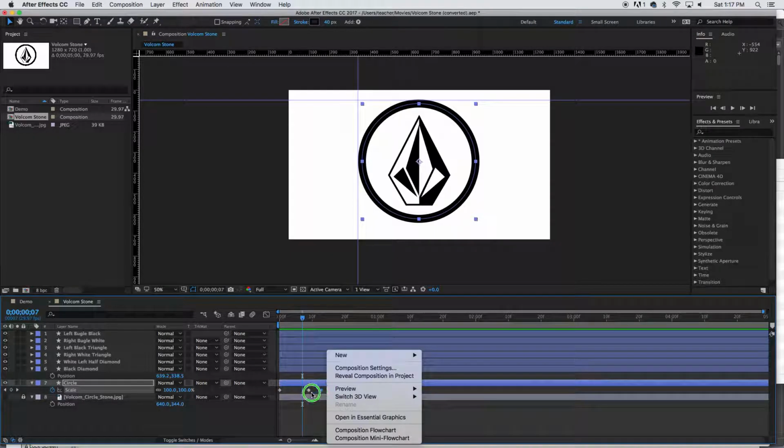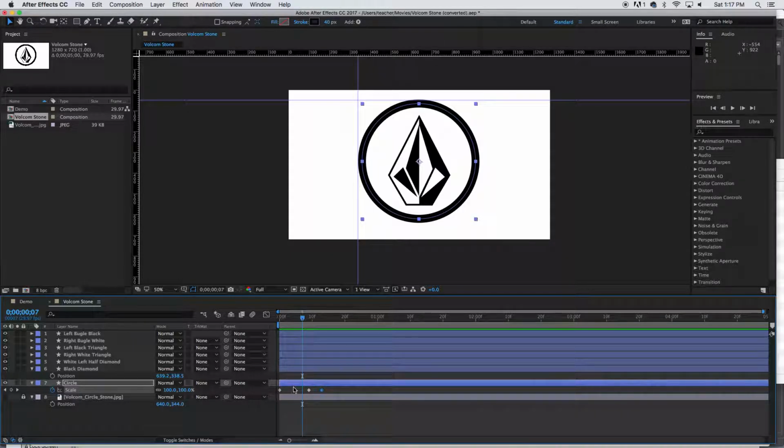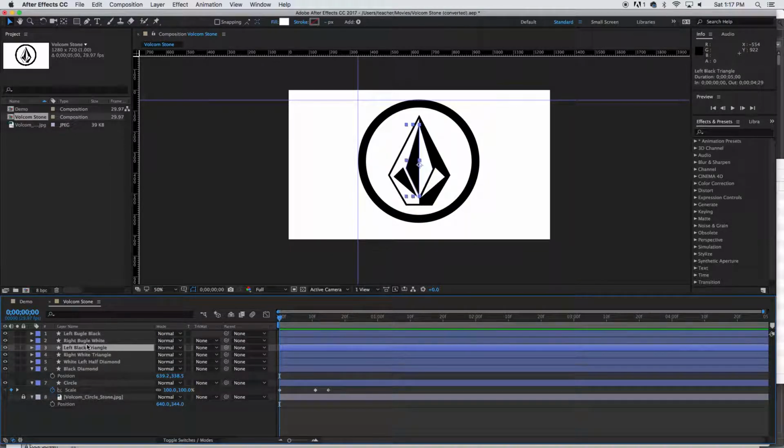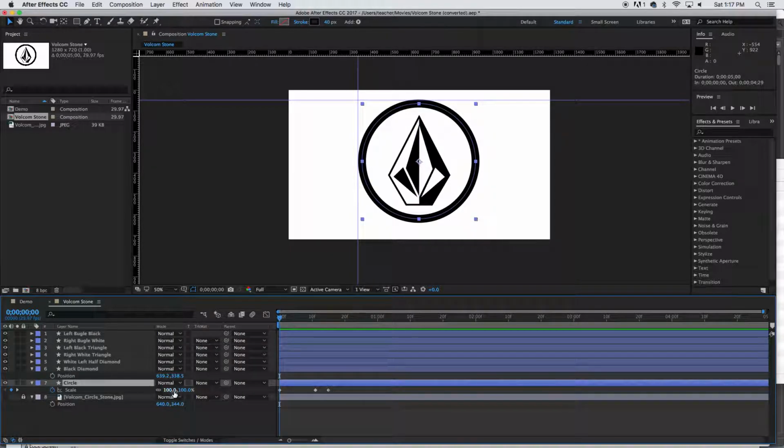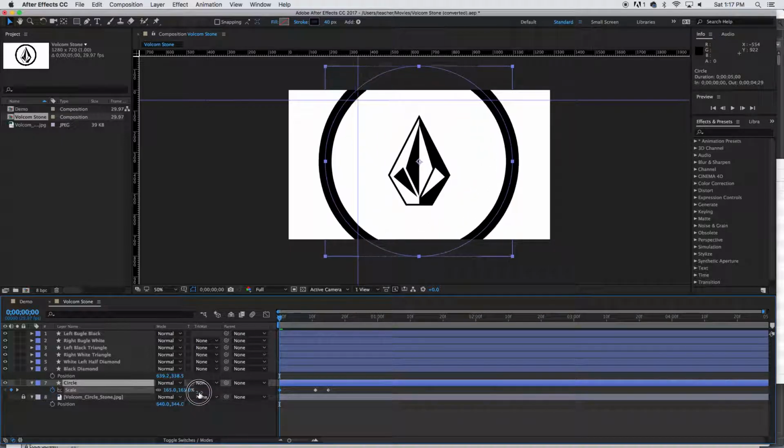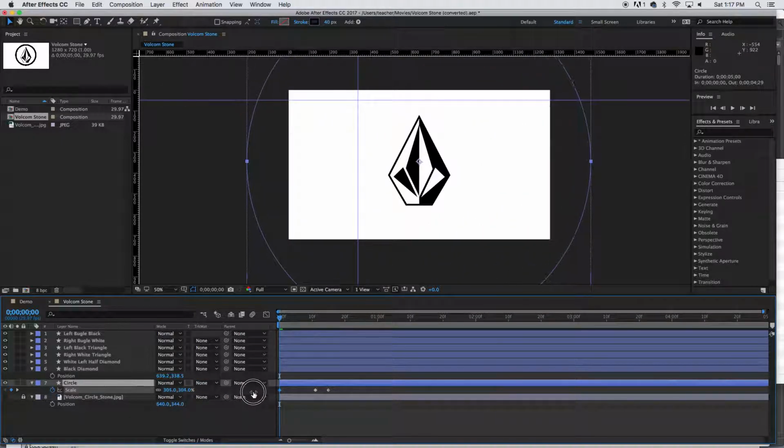Notice the spacing. So I've got a larger gap between the first 2 keyframes and a shorter gap between the last 2 keyframes. On the first keyframe, and I think what we did, yeah, we centered everything before. So this first keyframe, what we're going to do is tell it where to start, and it's going to be large. So just simply, while you're lined up with this keyframe, drag to the right on this 100% value, and make it as big as it will kind of disappear, right? So that's how we're going to have it start.